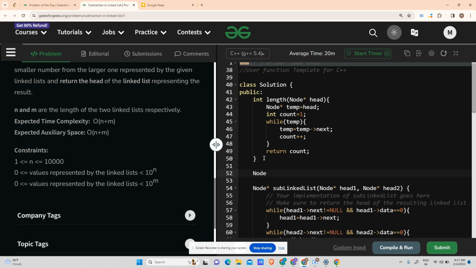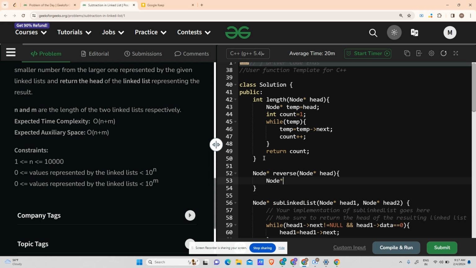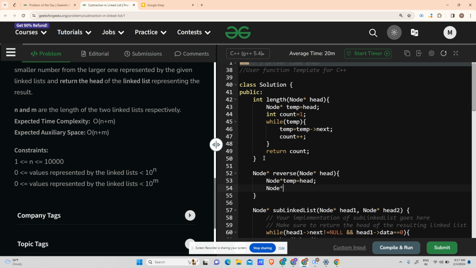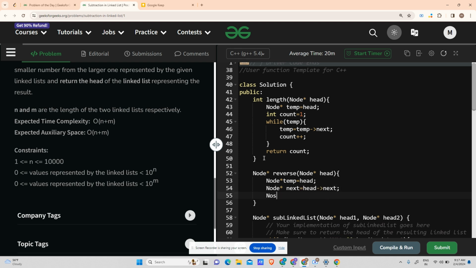So reverse is returning a Node*, name is reverse, accepting a Node* head. Now, simple reverse function says Node* temp equals head, Node* next equals head's next, and Node* prev, that is the previous one, contains null.